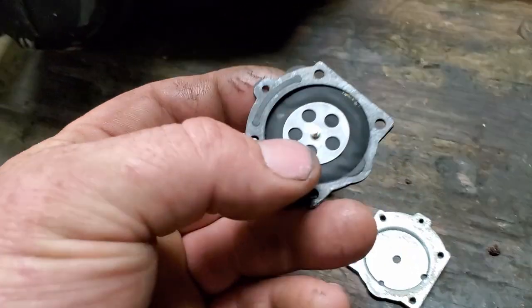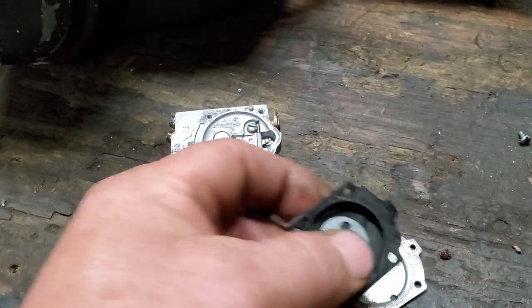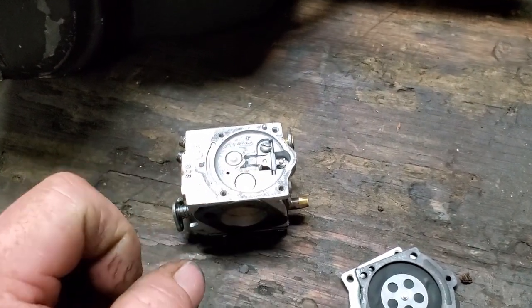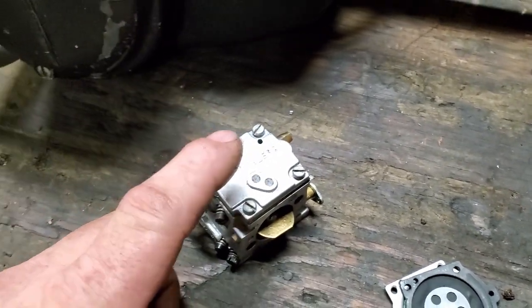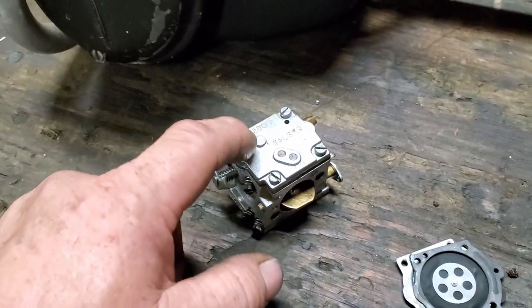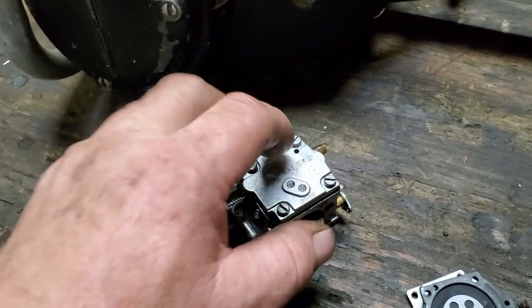So, well, here's something else too. This diaphragm, I don't know if I told you or not, this is the metering side. This diaphragm works off of crankcase pulses. And it's sitting there, you know, moving up and down while it's running. It's opening and closing that needle valve and letting fuel through. This other side is the pump. If you remember, I took it apart first. It had a small little circle area. That's the pump diaphragm. And it had two flappers. Those are like check valves.